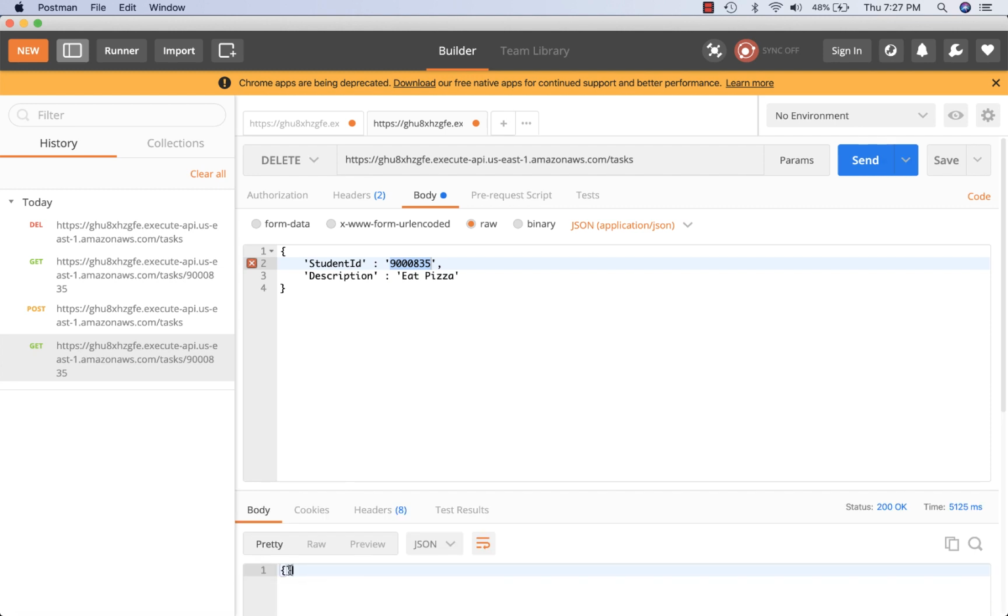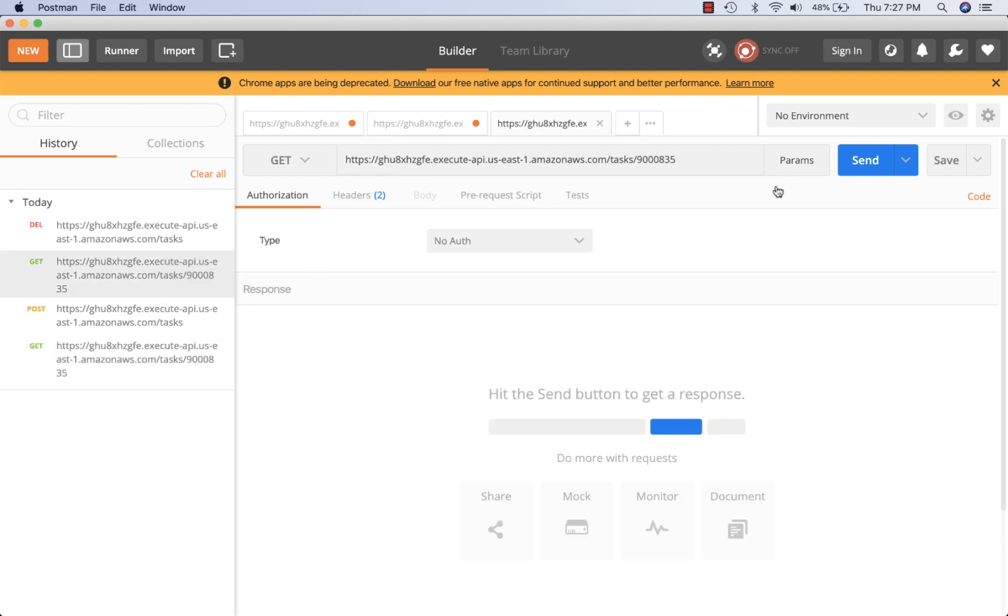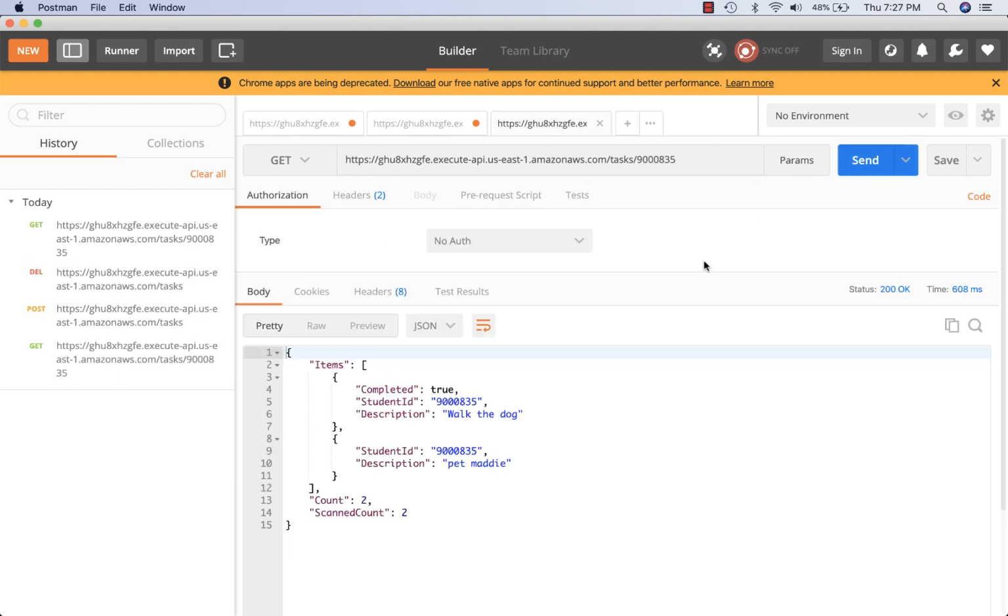And eventually I get confirmation back with an empty object saying, hey, that task was deleted, so that task has been removed. I should be able to then see that, so I can go back to my history, and I should see just the 2 tasks left.